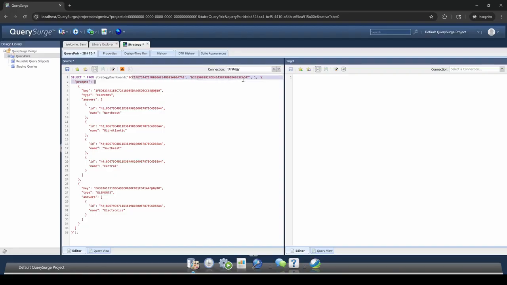It includes the particular report and visualization we wish to test, as well as all of the prompts that we have configured through the wizard itself. These prompts can be modularized if you want to use something like a snippet. That way you can change the particular answers that you're passing through. And that's all that's required in order to test a Strategy report.